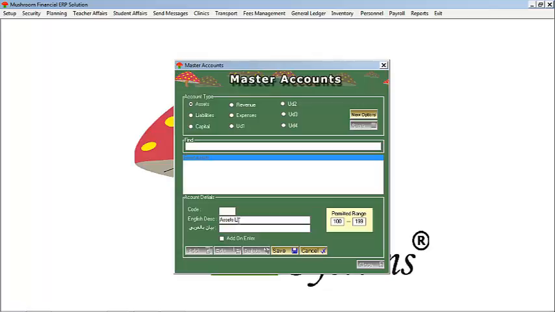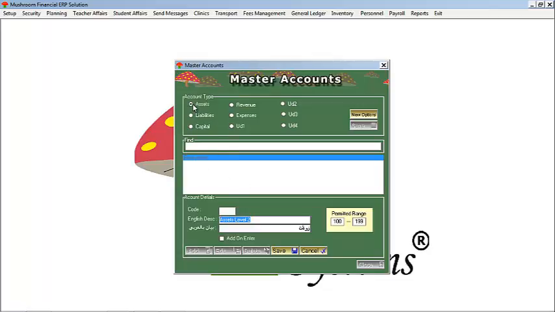level 2. Why did I choose level 2 here? In Arabic you may put anything, whatever description you may want to. Why did I choose level 2 here? Because the first level is already here, which is the account type. If it is assets, this is level 1. Under assets you will create, for example, fixed assets, then under fixed assets you will go and so on.